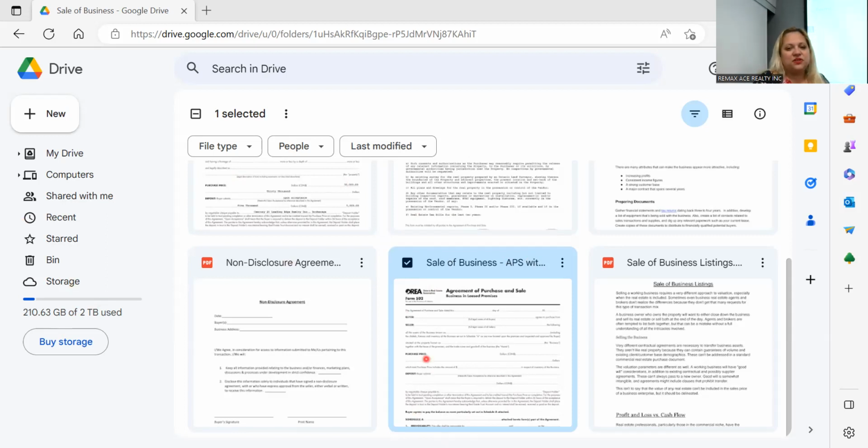The 502 is what we were just looking at for the agreement of purchase and sale. We can go to the 631. So we have our individual identification record that we normally fill out, but very often when people are purchasing businesses and commercial, they're doing it with their corporation information. So we can't fill that out on the regular identification record. There is a corporation identity record to fill out. So it looks a little different like this. Pretty much the same. We're filling out the property address and the broker, our representative name, the date. But we're filling out the corporation information and what the corporation address is, what their principal interest is. And then we're doing the names of all the directors.